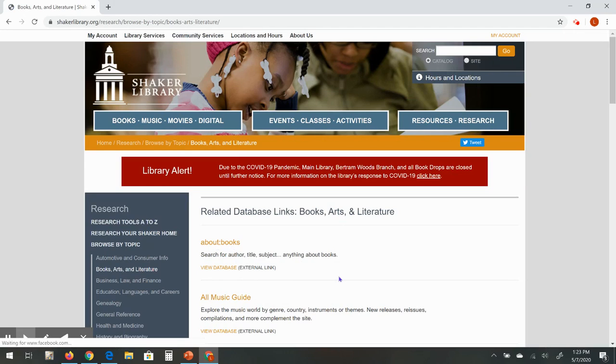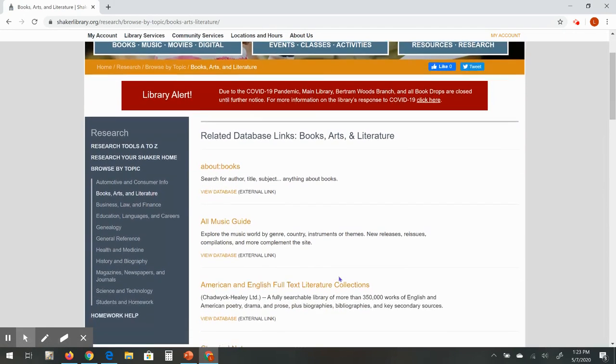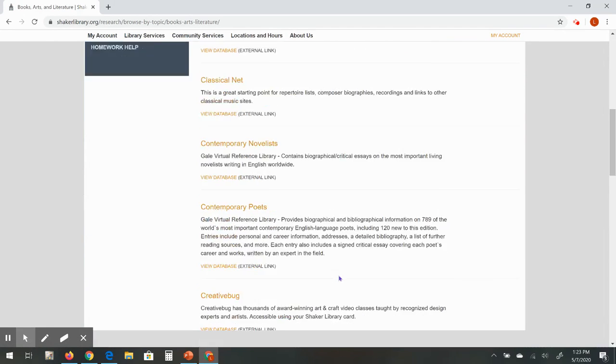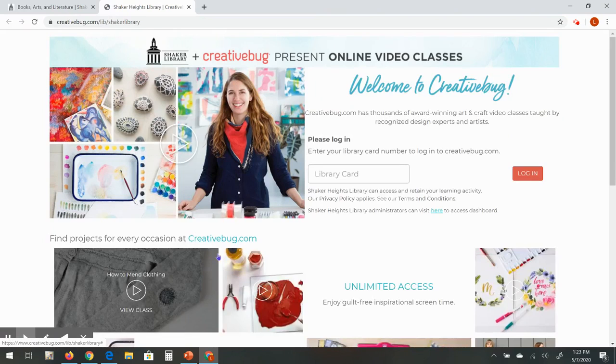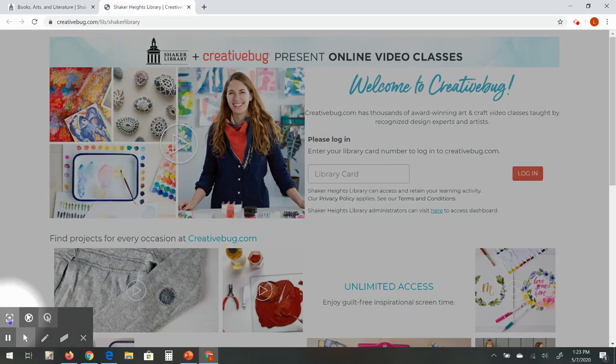From the resulting list, you'll want to scan down until you find CreativeBug. Click on the link to view the database. From here, you'll need to enter your library card number in the space that says Library Card, and then click Login.